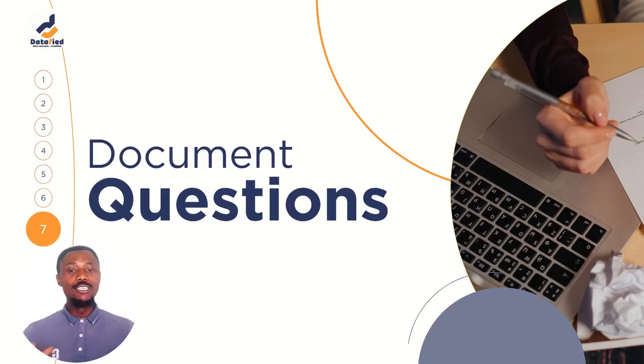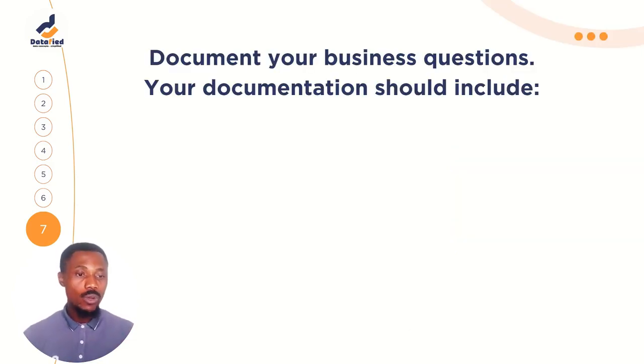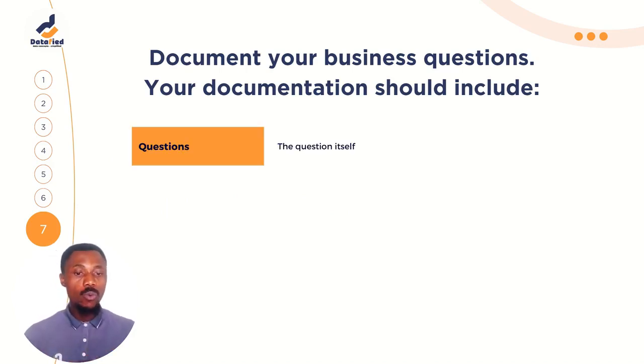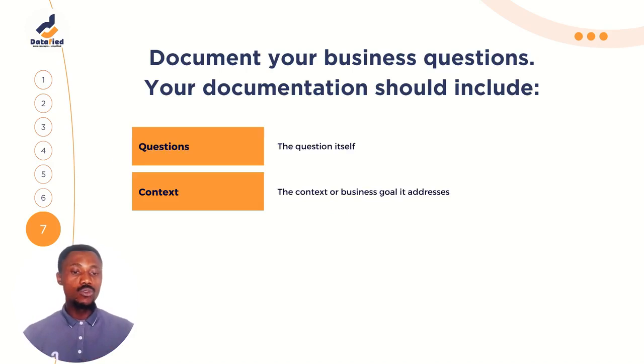And finally, you document your questions. Documentation of your questions comes last after you've drafted everything. Now you document your business questions. Your documentation should include 1, the question itself, 2, the context or business goal that the question would address. And that's it. When you have done all of this, then it means you have your business questions drafted and you're good to go with your analysis or your exploration of data.